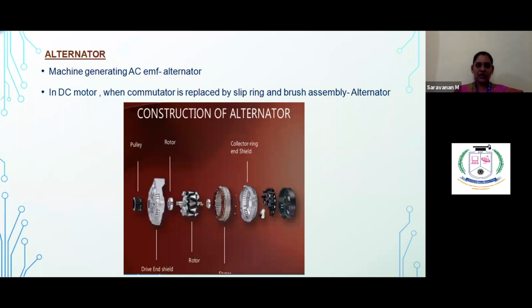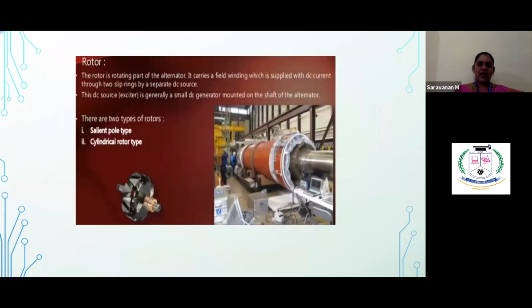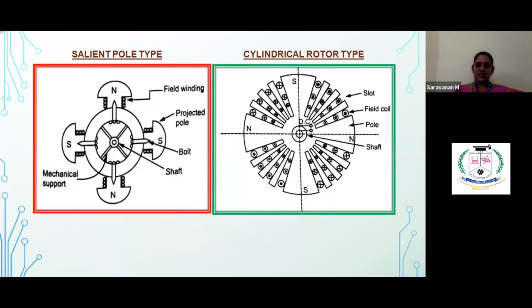So two important parts of your alternator are your stator and rotor. Stator, you can see it on the screen. It is the stationary part of the machine which has all the slots and windings to be kept in, right? And then rotor is the rotating part. On your rotor, you have two types. One is a salient pole rotor and the other one is a cylindrical rotor. Salient pole rotor means you have projections of poles on which you are going to keep your rotor winding. But cylindrical means on your rotor itself you have the slots cut, and in the slots you will be keeping your rotor winding.